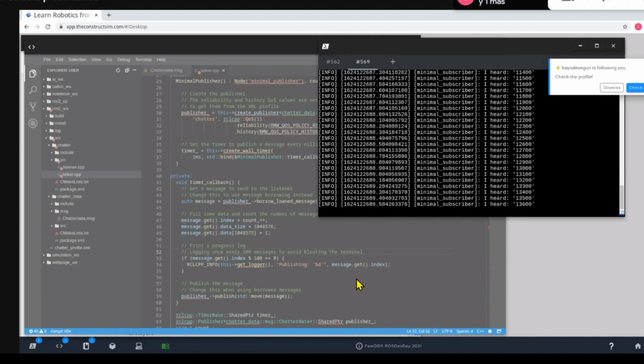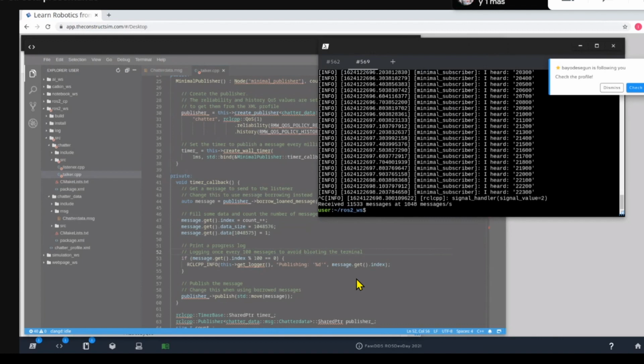We can see that the logs are printing faster this time. And in fact, if we stop the listener, we can get the estimation, which is much closer to the expected value of 1,000 messages per second. As I said, this is a crude estimation, so it's not very precise, but we can see the difference.